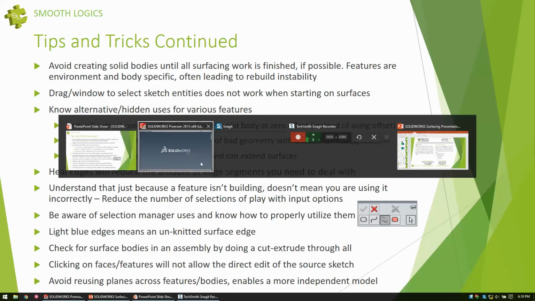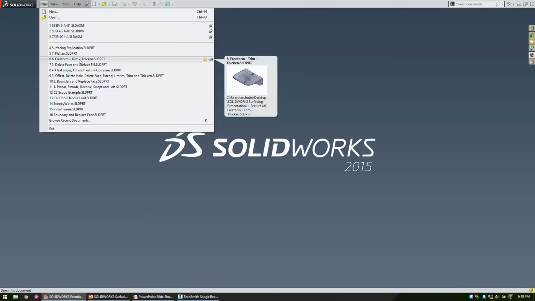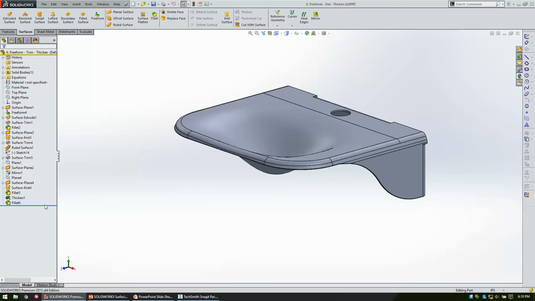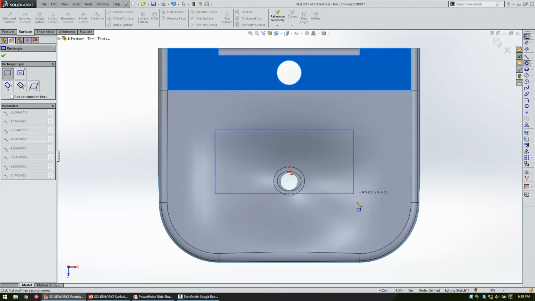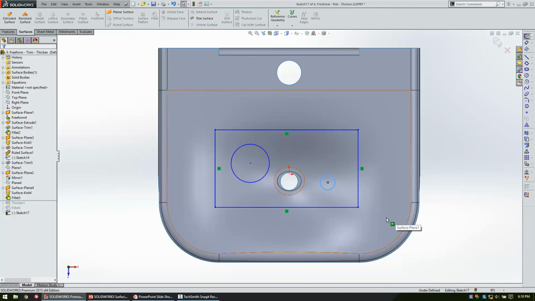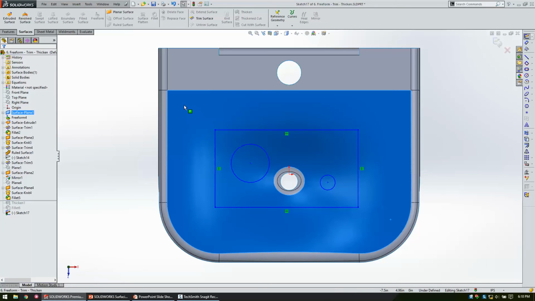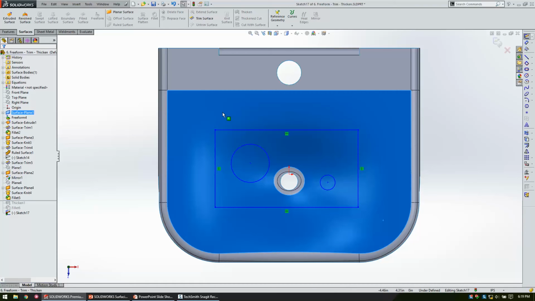Oh, this is kind of another funny thing: if you have a surface body and you're sketching on something, who's done this before, right? You're sketching and drawing stuff and you're like, oh, I don't want any of this, so I'm just going to box select and highlight everything on my sketch, right? You cannot drag and drop box select anything while sketching on top of a surface. If you start outside of the surface, it'll work. But if you click on a surface to box select something, it just doesn't do anything.